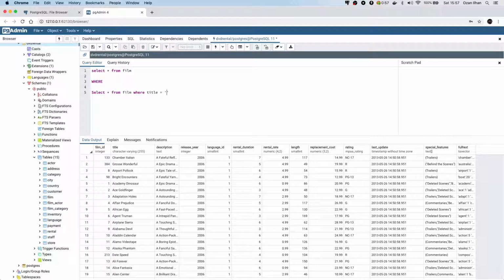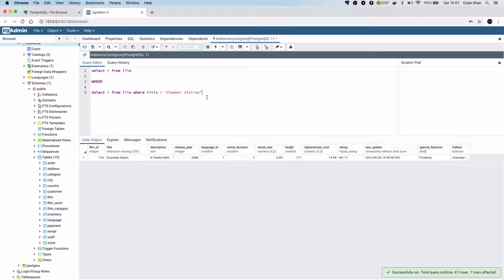And type any title you want to search. Now we select all the data from film table where the title is only Chamber Italian. And run this query. As you see, there is only one record in our table. The film ID is 133 and the title is Chamber Italian. Here, if you use the equal sign, there must be only one condition.